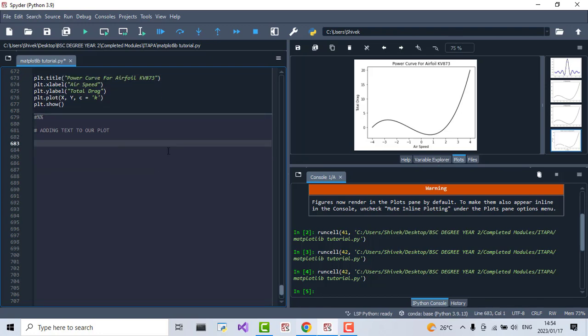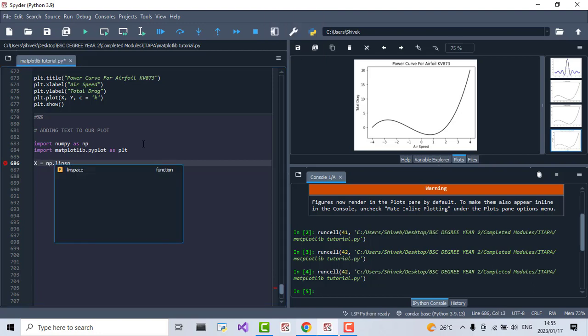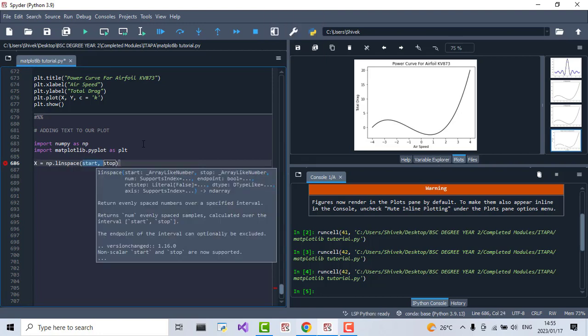Now let's proceed to import again. So import numpy as np, import matplotlib.pyplot as plt. So just a reminder, we are now adding text to our plot. So let's actually do that. Now what I want to do is x equals numpy.linspace start stop.